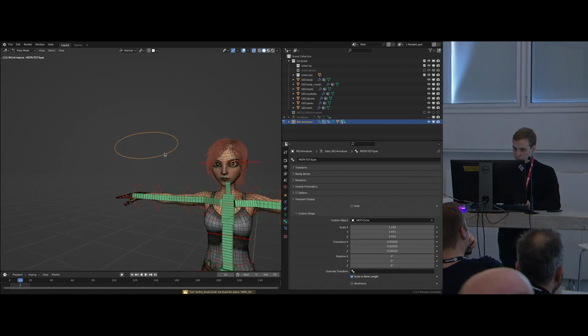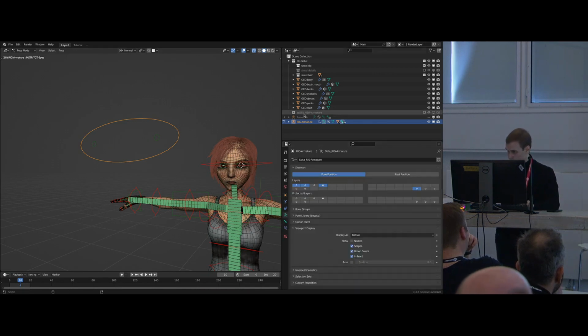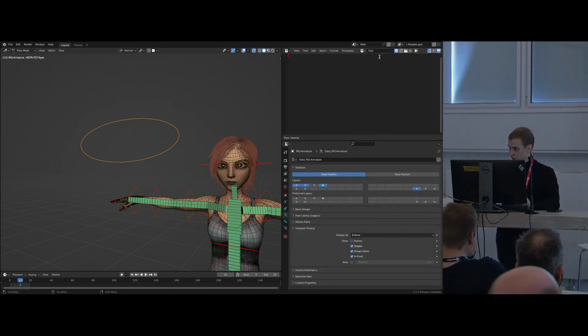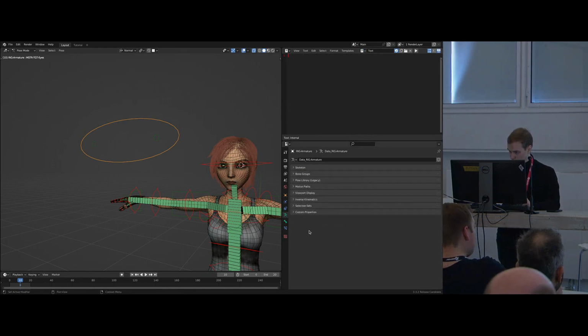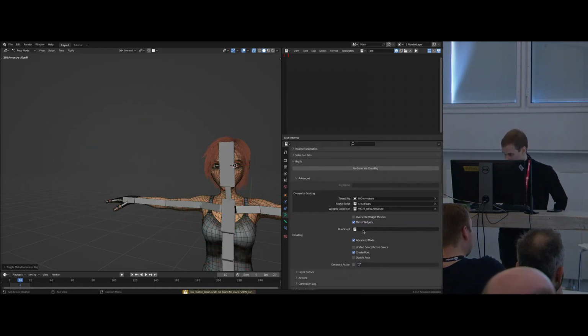Let me undo that. So what I can do to make such specific changes, this unfortunately requires some Python, but I still want to show it off. Oh, no, but I was given the advice to never show code. Uh-oh. Don't leave. It's only going to be a few seconds, and it's very, very little code. So something that you can do in Rigify and CloudRig both is create a little script that I'm, in this case, going to call Sintel postgen.py.